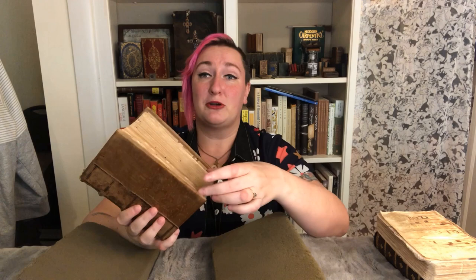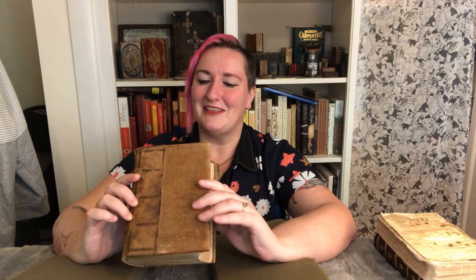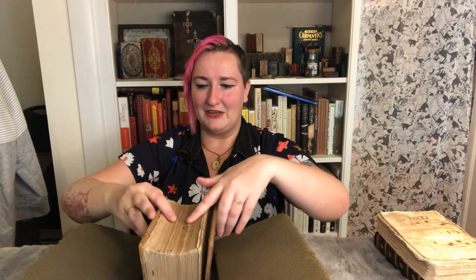In this period, the book buyers would purchase just the book block — meaning just the paper — which would be loosely in a wrapper or something like that, and they would pay extra to have the book bound. So this buyer didn't leave it in the wrapper, but they didn't spare no expense on a fabulous binding either. But I think it's cool now.